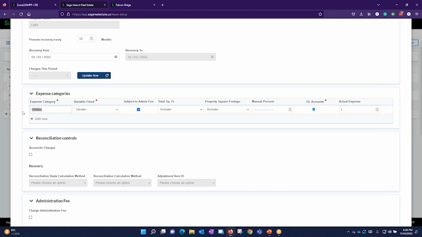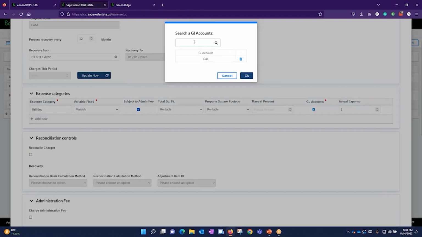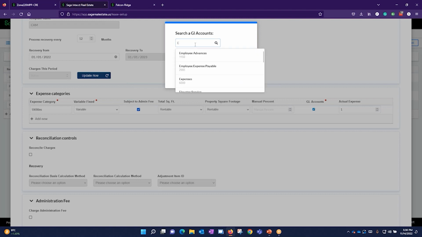They do not have to match what's inside the general ledger because I have the ability to call this utilities and then identify the total square footage from the unit over the total square footage from the property, or we can simply key in a manual percentage because we've all seen those leases where they don't always follow the exact pro rata share.